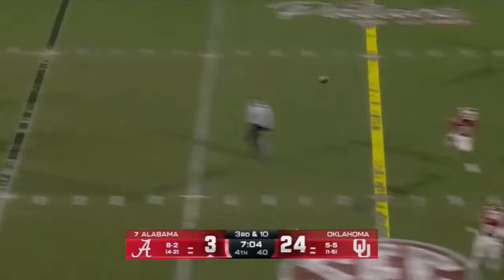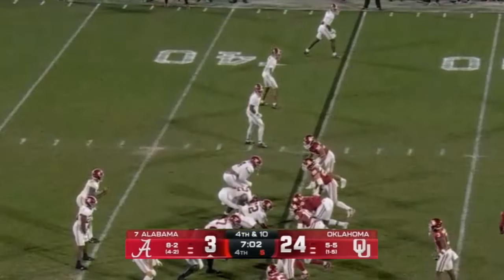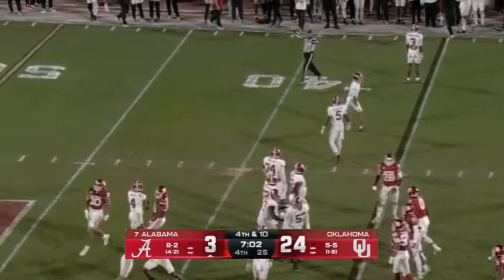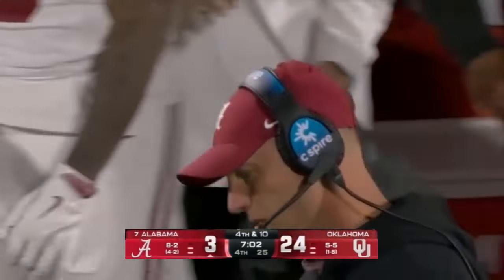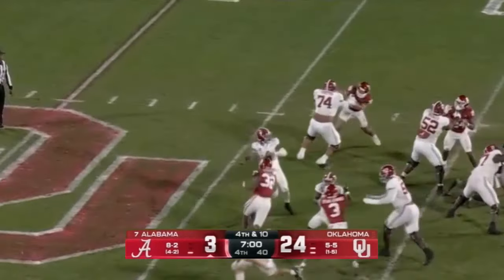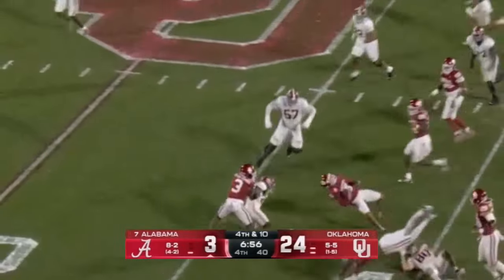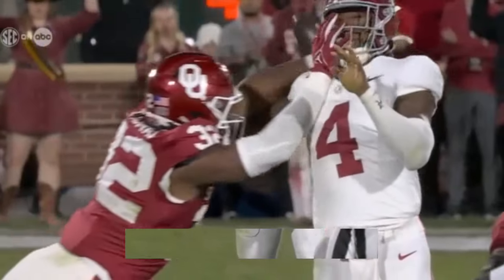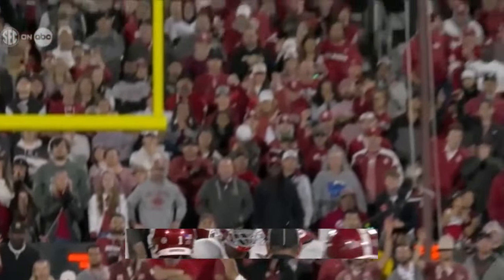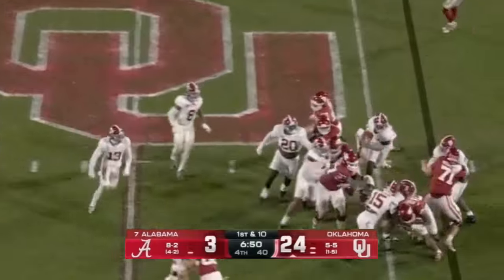Now it's time — they rush four — tried to find Bernard to the sideline and Williams shifts to the left. Here comes pressure — Milrow hit as he throws — it's going to be intercepted! The ball goes up in the air. Three second-half interceptions by this Oklahoma defense — they stopped the run early, forced Alabama into passing situations, forced the mistakes. No doubt.